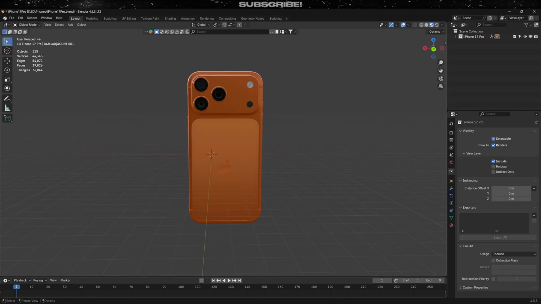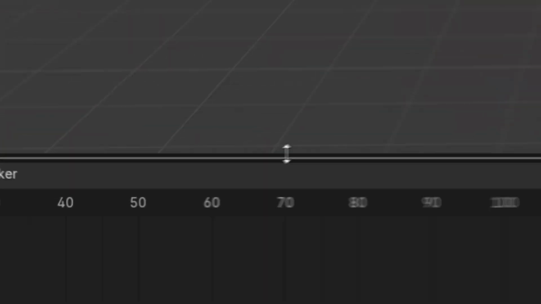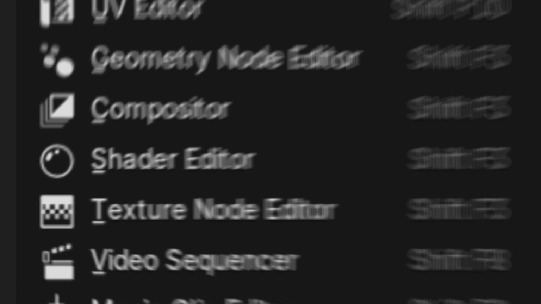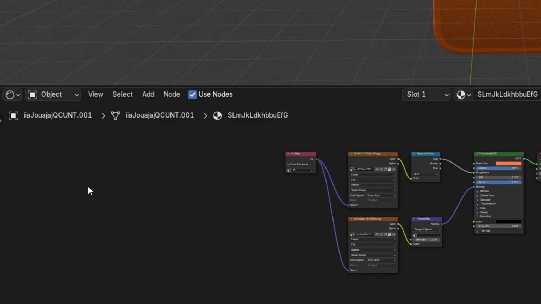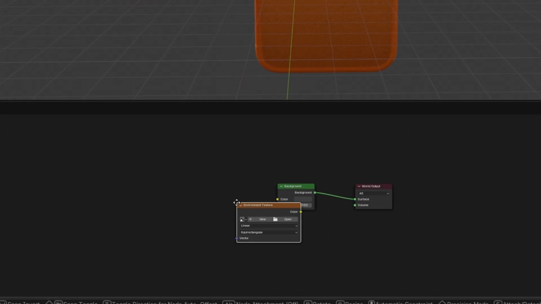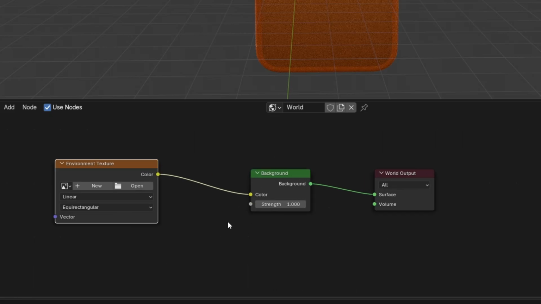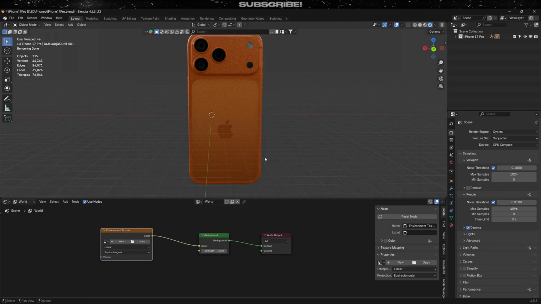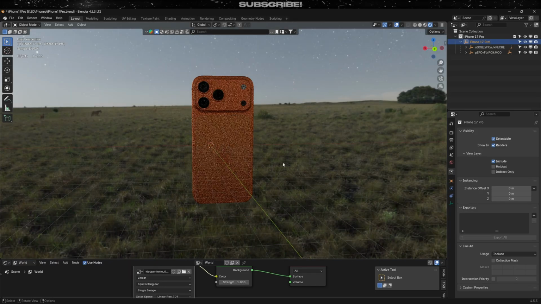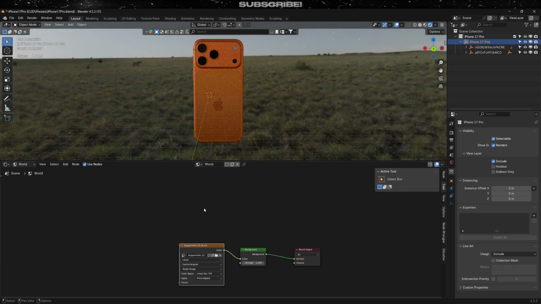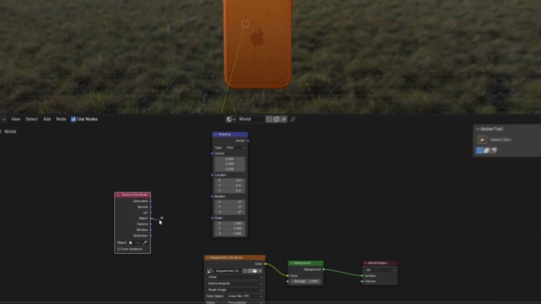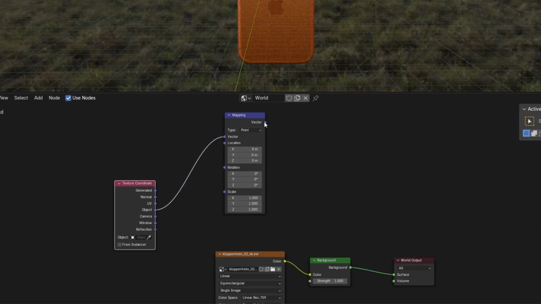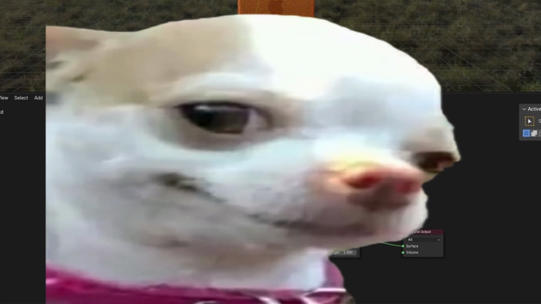Now we can go ahead and add an environment. And for that, we gotta click this button right here. Then we drag this window up, shader editor, and then we change the object to world. And this allows us to create an environment texture. Then we connect this to color, and let's select this HDRI. Why can't I see it? Finally, there we go. Then shift A again, texture coordinate and mapping. Then we take object, connect it to vector, and then we take this vector and connect it to this vector.